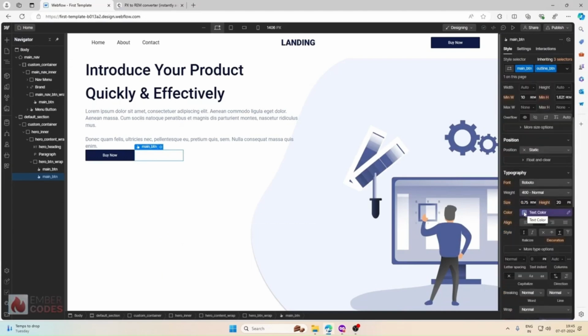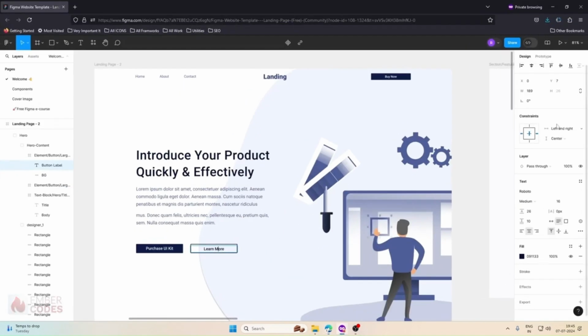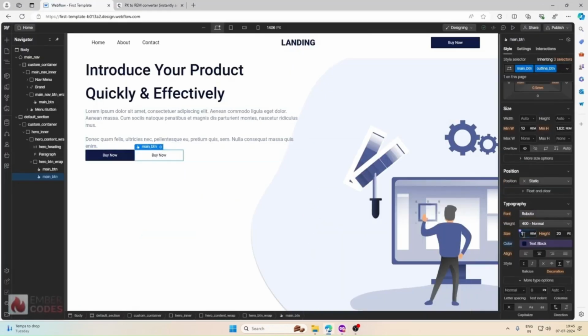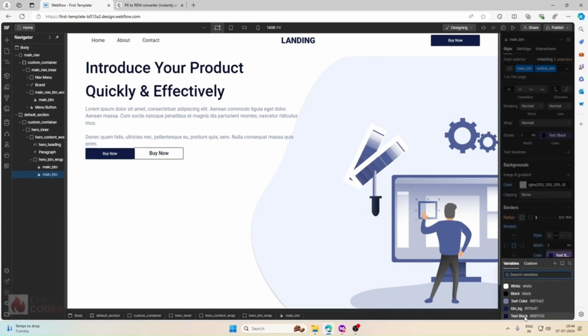Okay. Text color. I will give the text color to black, and I think the text is bigger in the banner, and the font size is also bigger, so I will increase the font size and give font weight also.